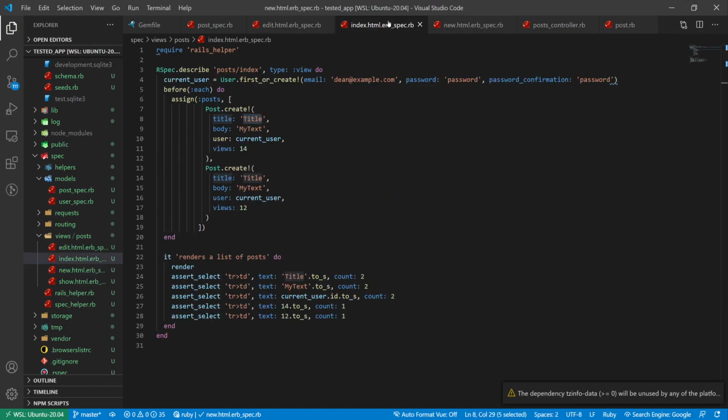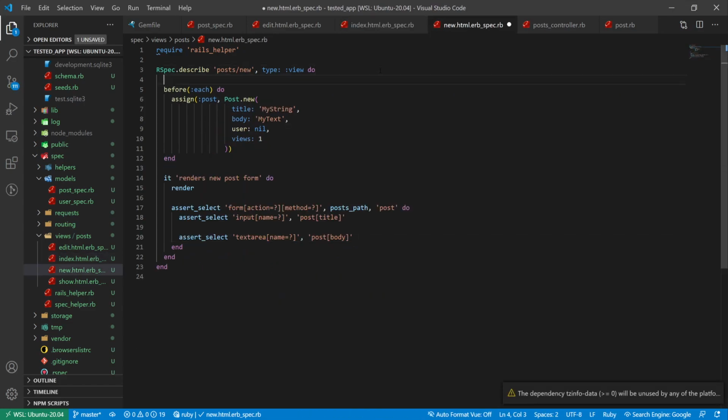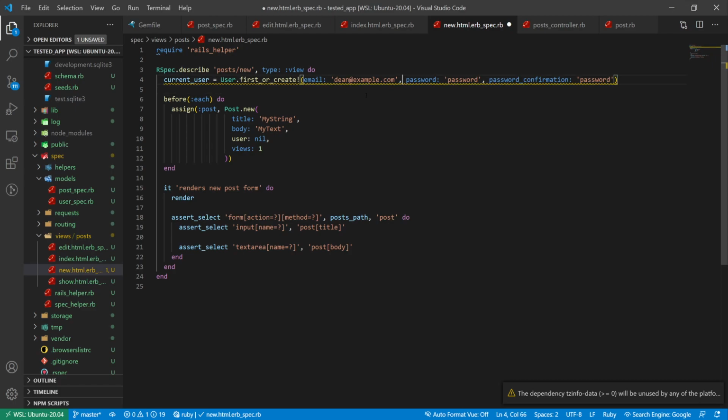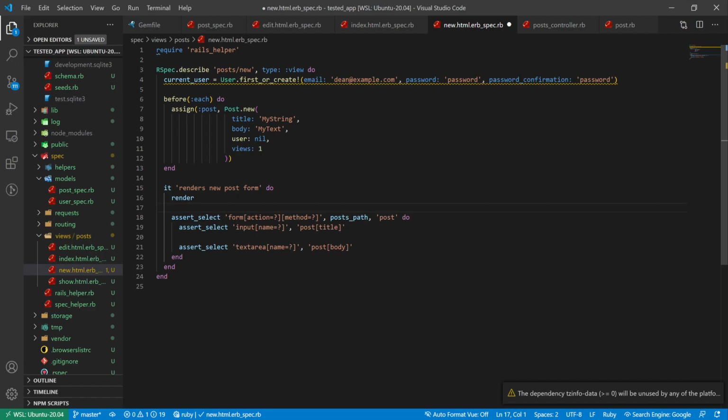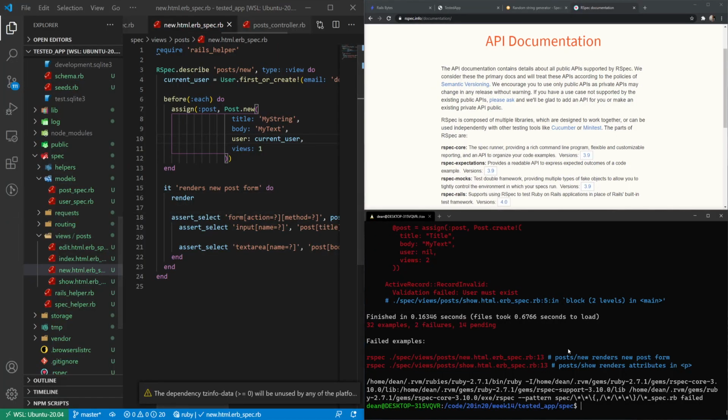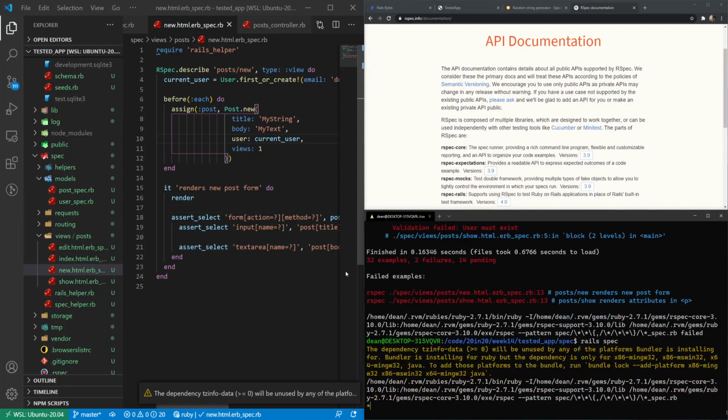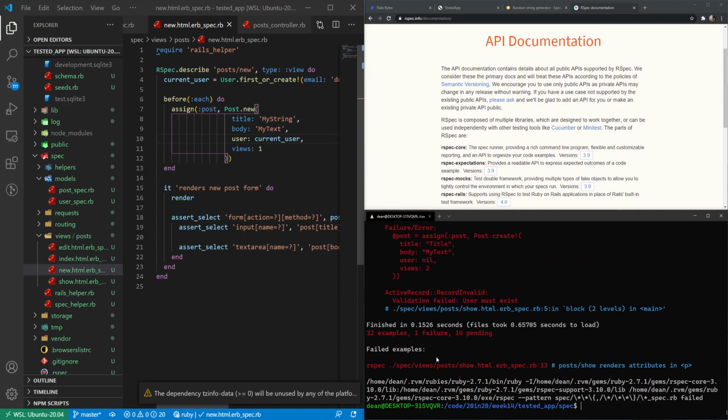And we can again come over to here. We can grab this current user line, and this is how you know something needs to be a helper, because you're creating it in so many different locations. But let's say we have this helper here. We then use this current user and set it up right here. And then let's go ahead and try to run this RSpec command again. Now we're down to one failure.